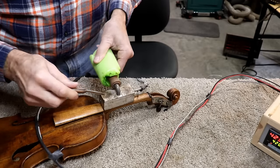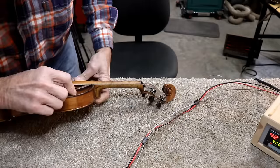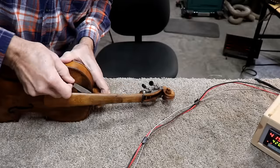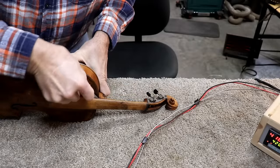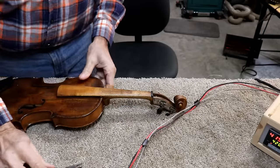Anyway, we got that pretty hot now. I'm going to see if it'll start coming loose. I'm going to try putting this in this joint. Not so much. I thought it would just pop loose, but it's not. We're going to have to do some more heating.